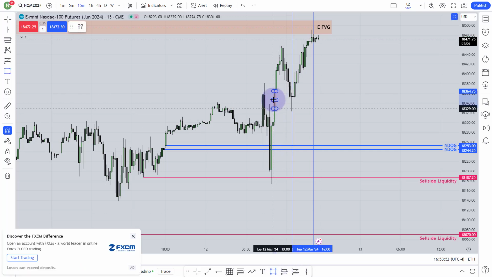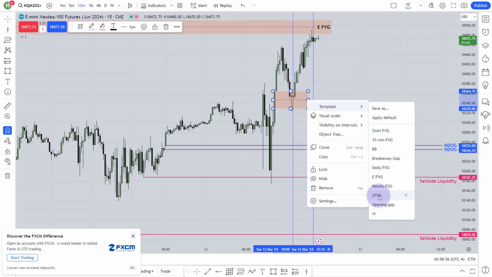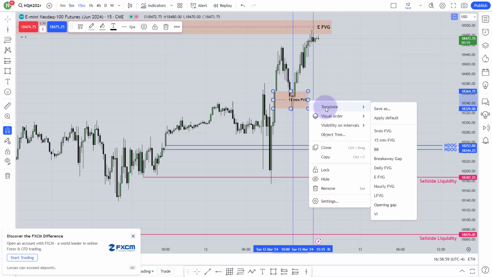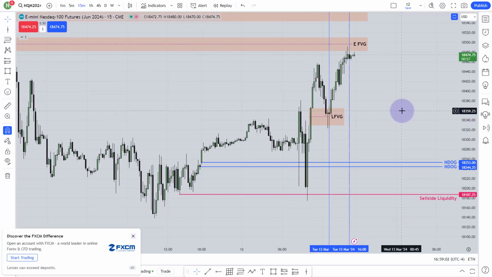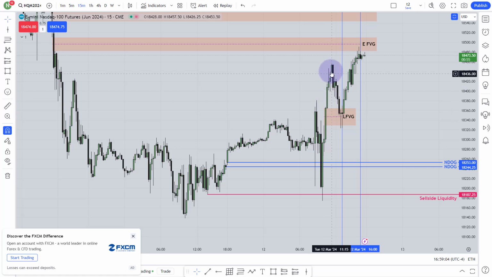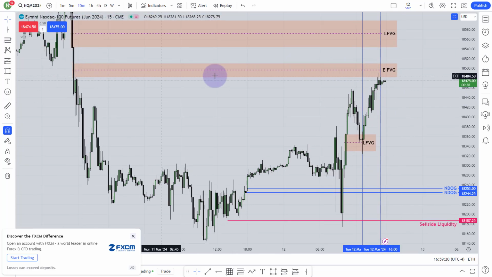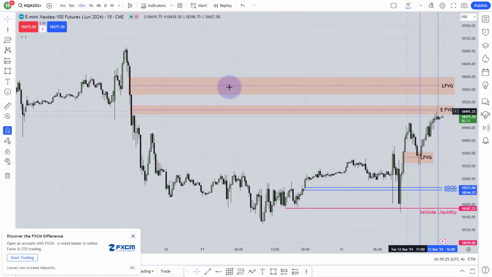This is your last fair value gap. So I'm going to mark that as my last fair value gap from the 15-minute chart. Now look over here at what price has done. Price came here. This is a random level. What do I mean by random level? There is no other fair value gap. You can see there is no fair value gap. So price started to fall from a random level. It can never happen. That's why I have marked that entry fair value gap and the last fair value gap from the 15-minute chart.